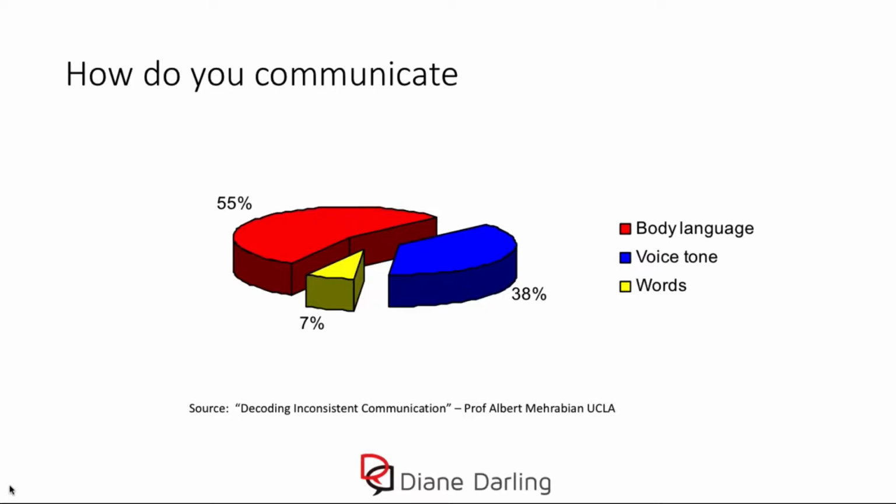I love this chart. If you look at the red, over here, and then you look at the blue, if you put your hands over both of those elements, you realize every time you send an email, you are forfeiting 93% of your communication power. So one of the reasons why email is a wonderful tool is it is efficient, it's effective, but it also can be damaging. So is email the best thing to do?